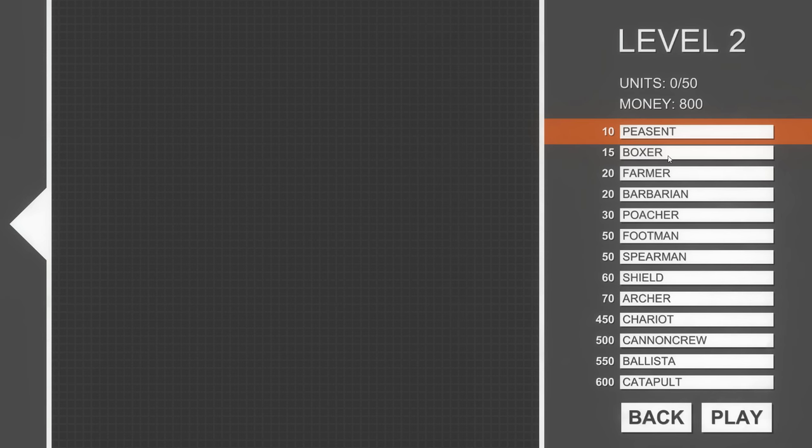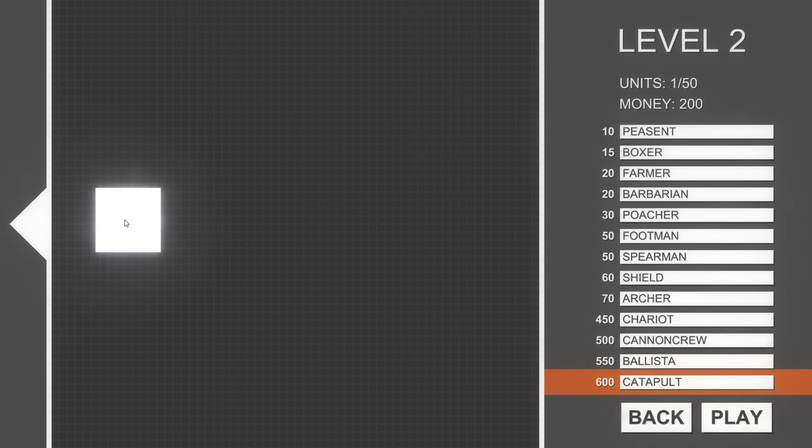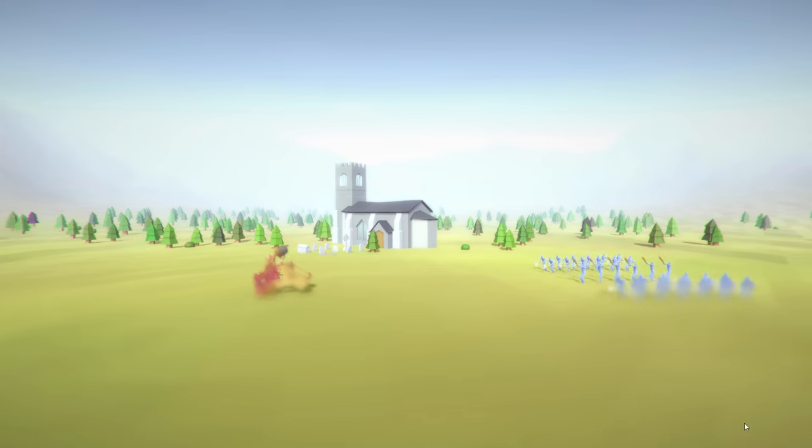Okay. Level two. We have 800 money now. Okay. Oh, man. That jumped up quite a bit. 800. Let's see. I want to see. Let's just grab a catapult. I want to see what happens there. Oh, man. That is massive. And then we'll get some barbarians to protect it. Let's just put them like that. Okay, let's try that out.